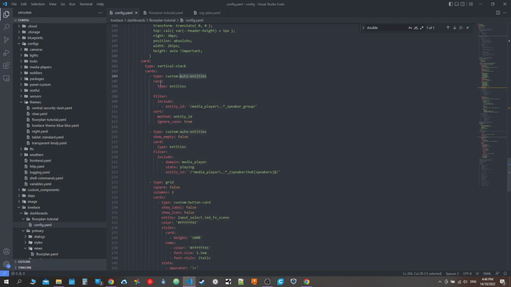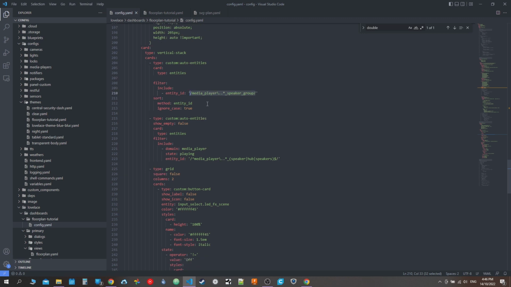And the card type, so this is just the specifics for this card. A filter to include all the media player speaker group, so anything in my speaker group. Naming is important when it comes to naming your entities, because it can make a lot of things flow a lot easier and make things a lot more dynamic without having to inject every single entity and such.